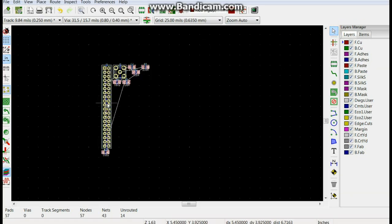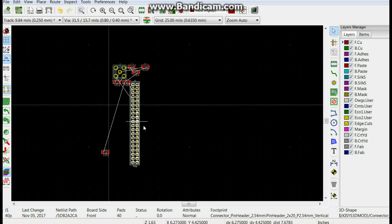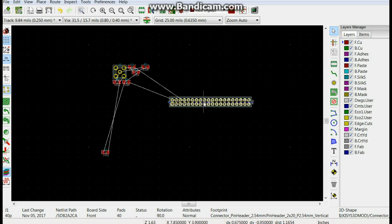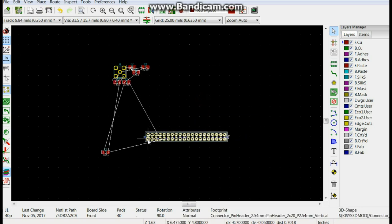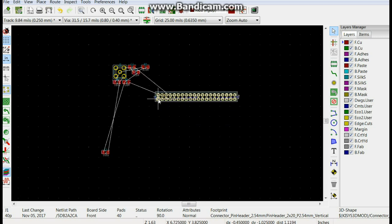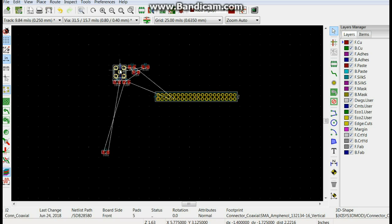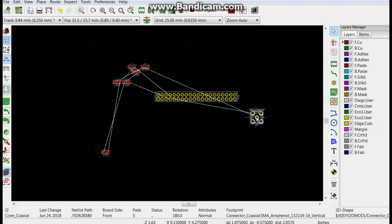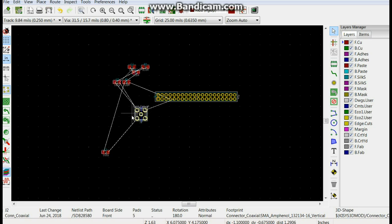All right, so I finally got the netlist to import. I have no idea how. So what we're going to do is bring this down here, like so. And then this one is going to come over here. Maybe over here. Yeah, I don't really care. Like that. Then we need our resistors.